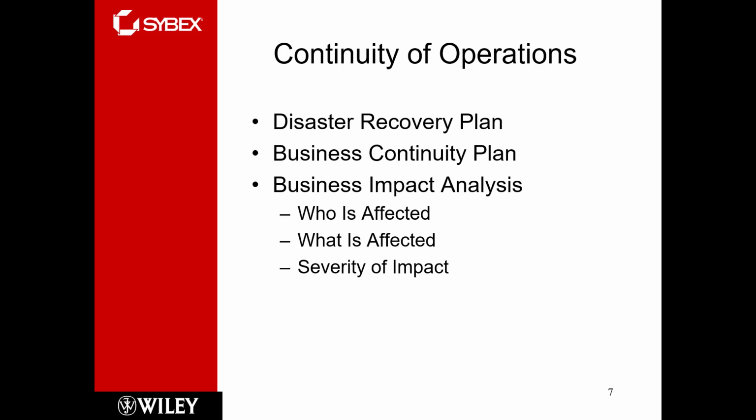So typically, if we're looking at a call center, how can we ensure that the call center is going to be available? We do what's called a BIA, or Business Impact Analysis. Basically, that's going to be the who, what, where, why, and how things operate of the business. The BIA will tell us specifically, for this organization, these are the processes that are most crucial. If process A, B, C, or D go down, this is the order they need to be recovered.